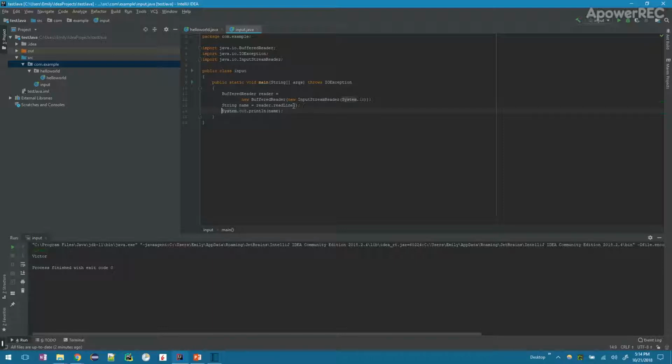And finally, once you've inputted that line, we will just spit back out to the console that same string that we've inputted. So this is the syntax to print back out, System.out.println.